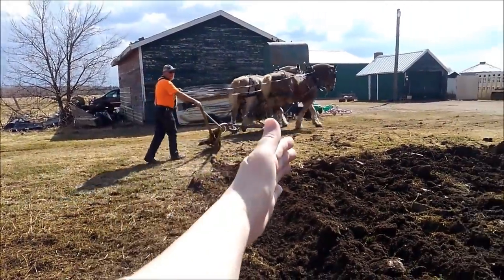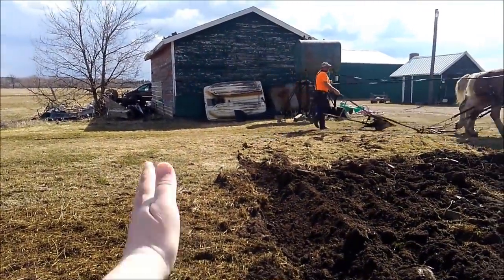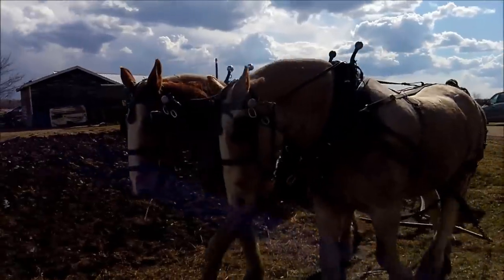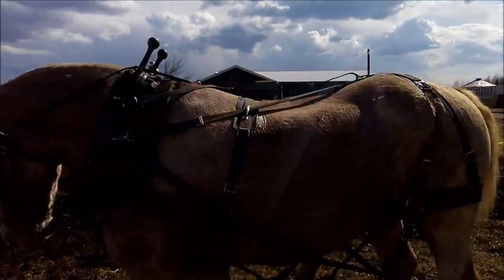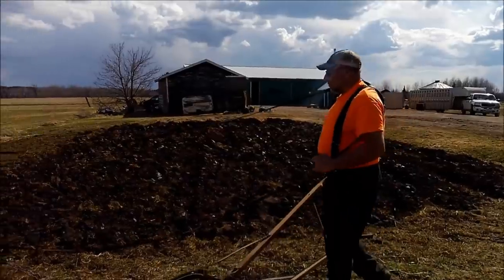They know there's a turn coming, so they're cheating and heading that way instead of staying straight. When we first moved here, you couldn't get this plow on the ground on this piece.